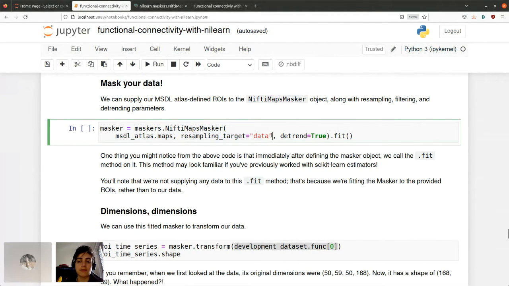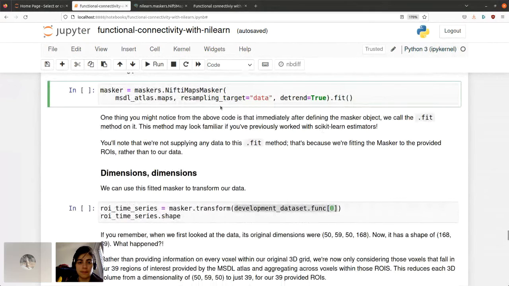The resampling target is just to make sure that the spatial configuration of your masker and your data are compatible, for example, that they have the same resolution. And detrend is just a typical method you can use to control for some scanner noise, I think, and increase the signal-to-noise ratio.